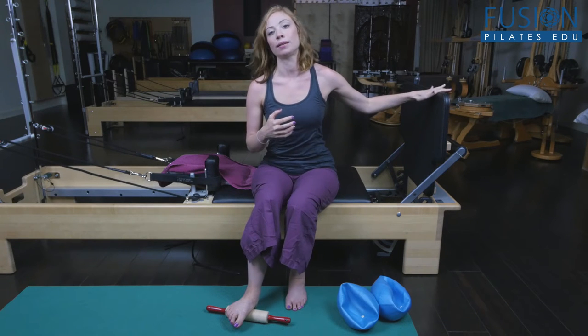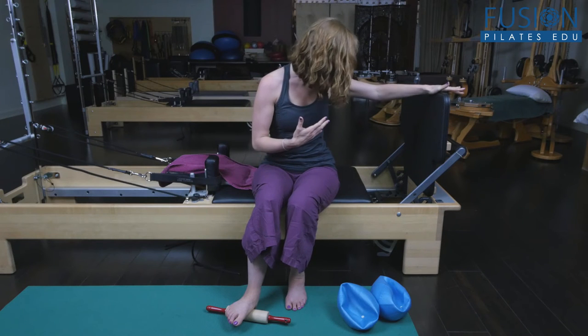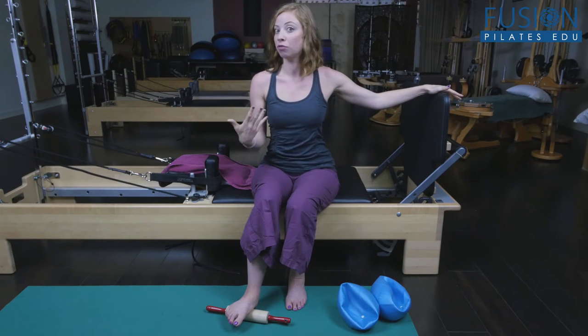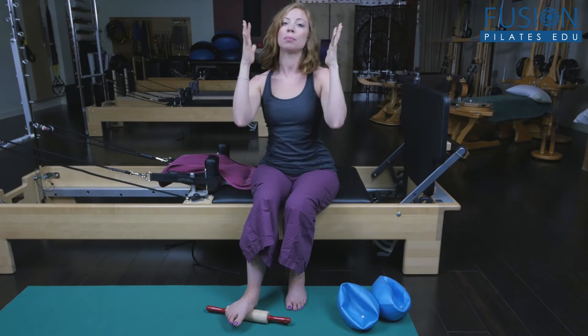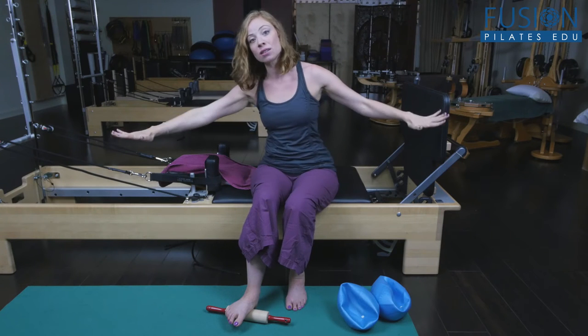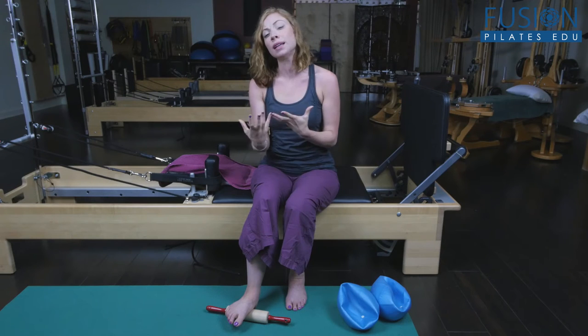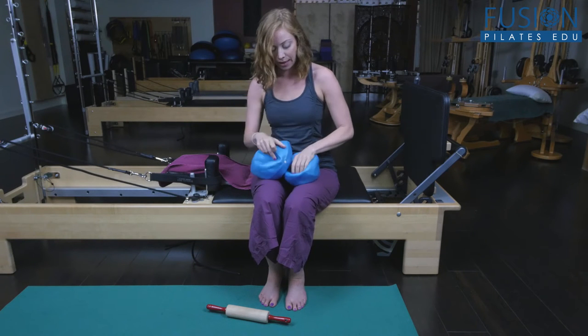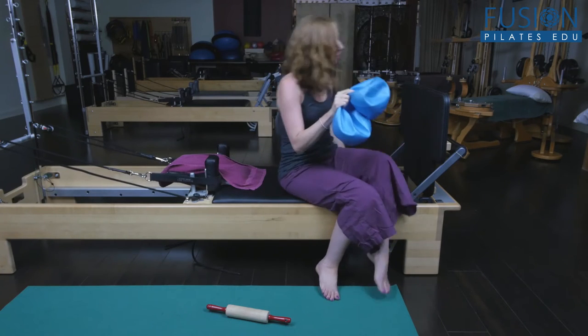From here we're going to go to the reformer. The reformer is wonderful for rehabbing feet, strengthening them, and getting people to understand how organization really goes from the ground up. I've put the jump board on here as our fake floor, with a red and a blue spring — a heavy and a light spring. This is really nice on the reformer because there's less body pressure and fewer habitual movement patterns getting in the way. People are lying down supine, transmuting vertical energy into horizontal energy, so there's less pressure on the joints and more availability for cueing. I have two over balls filled to about the same capacity.